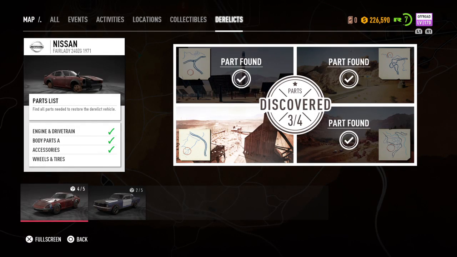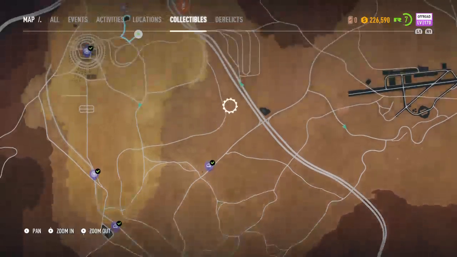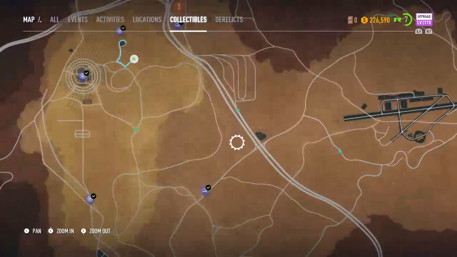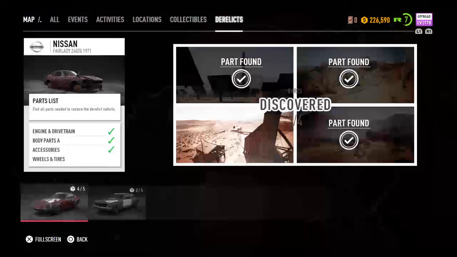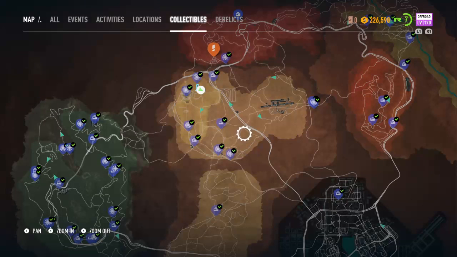I think I'll just have to go after the other ones for now. Wheels and tires, last one. Anyway, let's go after what we can get. There's one down here, I believe. Yep. Definitely one in here.